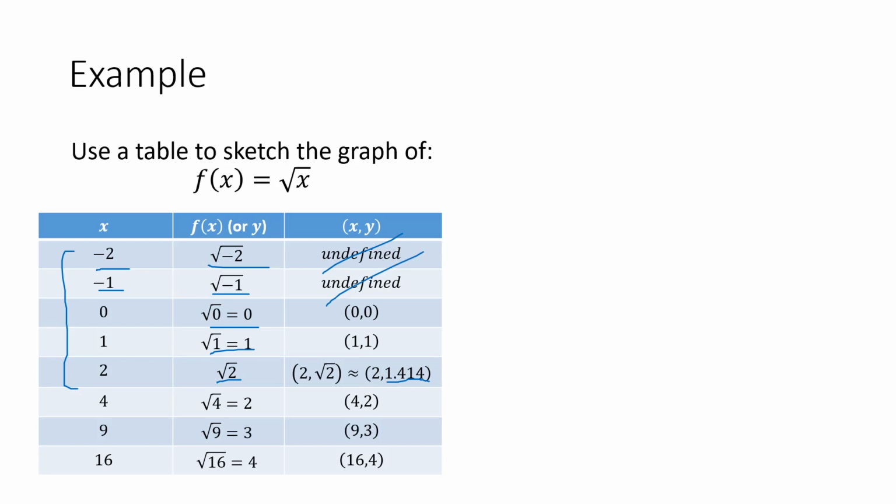So I added a few more since we only had 3. Continuing on, we know the numbers whose square roots come out evenly. Those are the perfect square numbers. So 4 and 9 would work. The square root of 4 becomes 2, the square root of 9 becomes 3. Lastly, I picked 16 as well because the square root of 16 becomes 4. Creating those coordinate pairs: (0, 0), (1, 1), (2, square root 2), which we'll sketch again, but that's harder to locate, (4, 2), (9, 3), (16, 4).